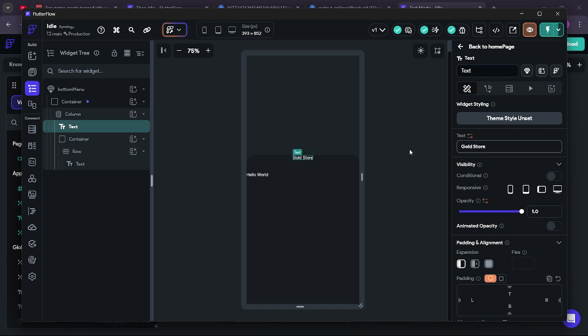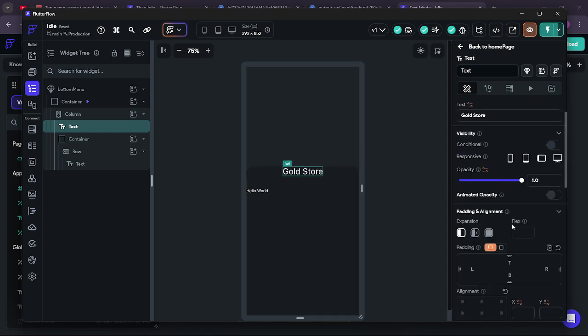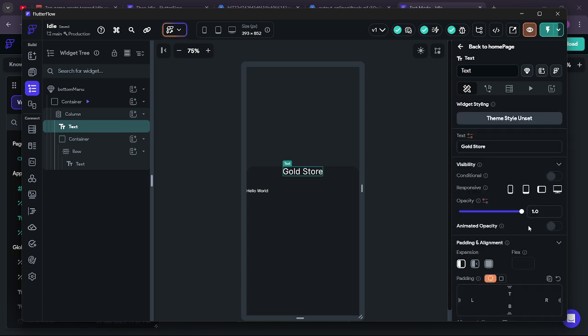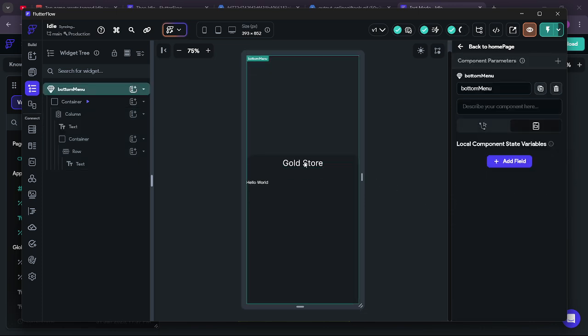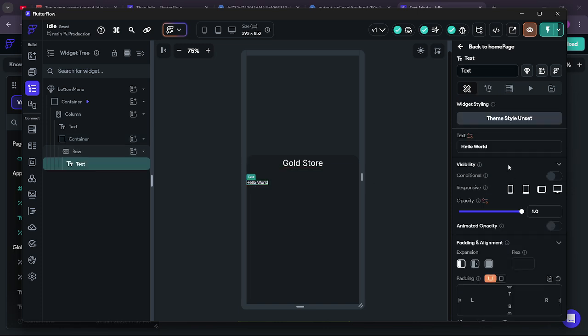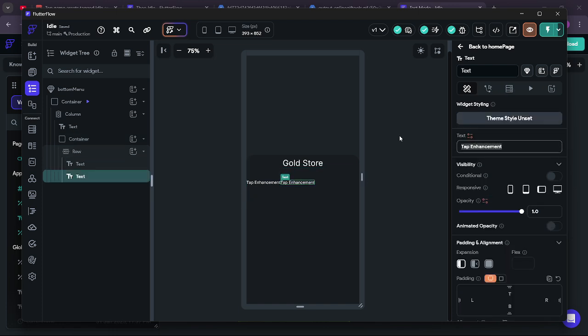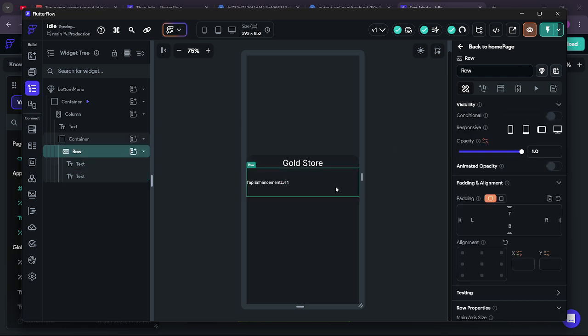Gold store, 28, and change of pattern here. So we have this one. Let's put a name, tap enhancement, and let's add another text to describe what level it is, level 1 for example.